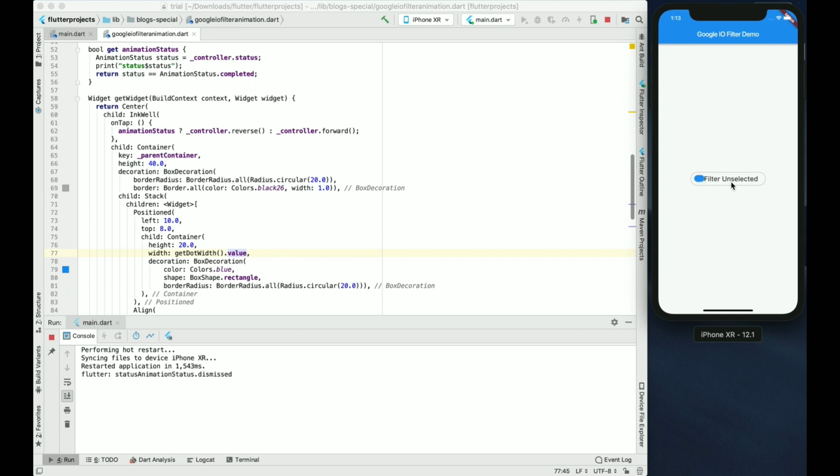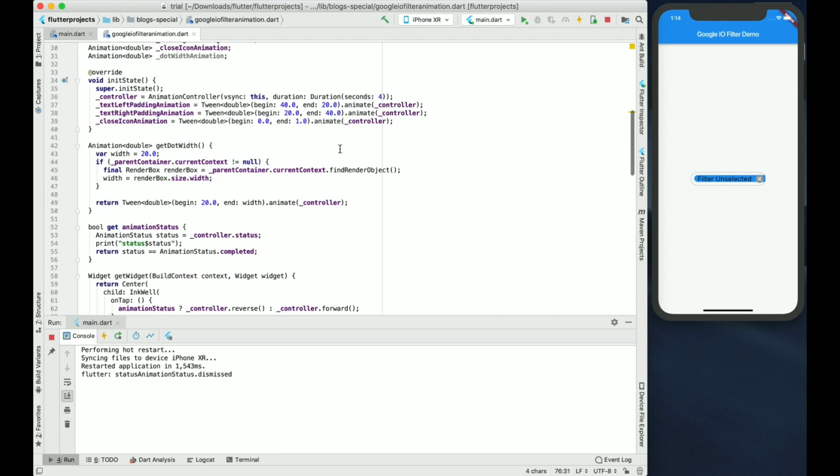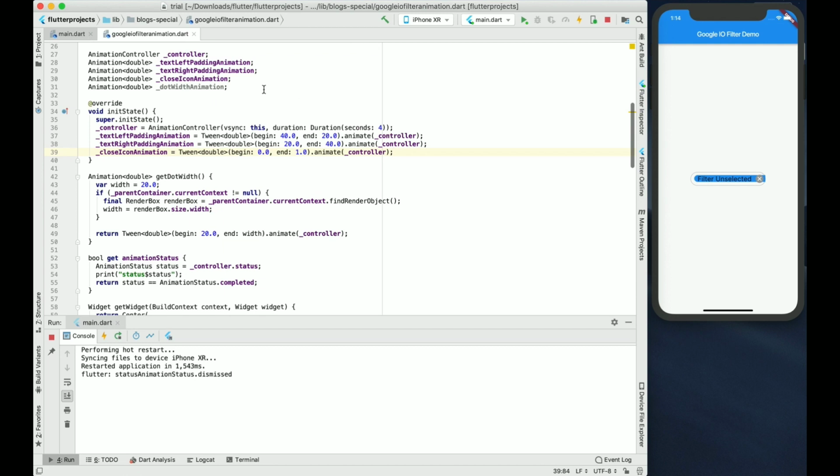Let's click on this. Now you can see the width has gone far away, because the width was 223 and it has started from the left. So first of all let's change the height as well so that it's in symmetry. Let's create a dot height animation.